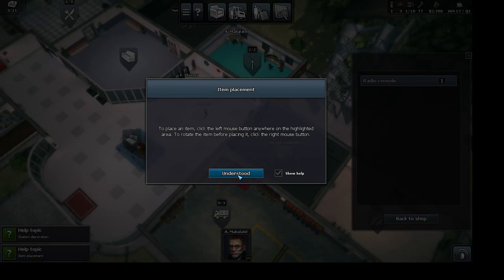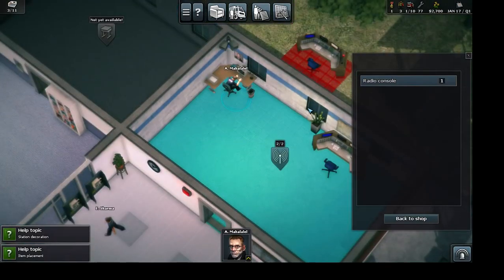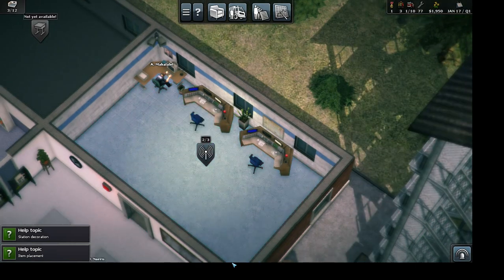Click left mouse button on the highlighted area. Okay, I see that. Now it looks like we do have a radio console here. If we add another radio console, I wonder what that actually gets us. Yeah, they're not really clear on that. I don't really want to waste the money. Now let's just buy it. Why not, right? So it raised our capacity to 3 now.